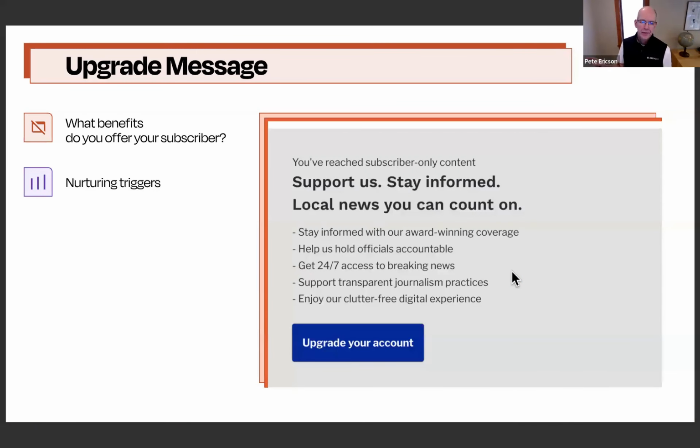Let's talk a little bit about one more comment. You set the meter to one free article. When do you show this next message, right? So I come in, I register, I get the article, I go to the next article, I get the next message. In other words, it's 1 and 1. So what works the best that we have seen so far is you set the meter to one free article, and then the reader gets one more article, and that's it.